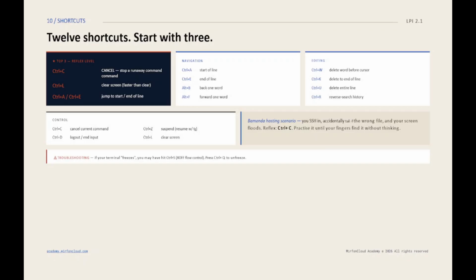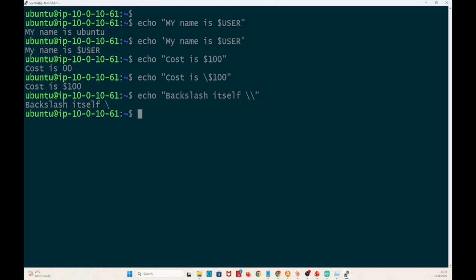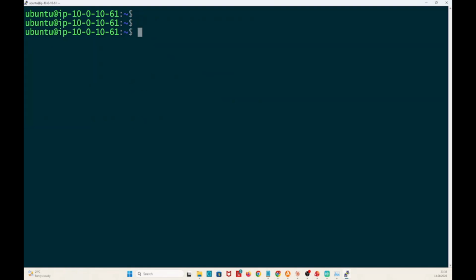Let's just do some demo here to see how some of these commands work. Then you continue to practice that. So if I do, for example, sleep 100, it makes the terminal hang. You notice if I do sleep 100 here, I don't get my terminal back. And if I decide to press Ctrl+C, it breaks that and I'm able to get it back. So Ctrl+C is very, very important when you want to stop anything and get your prompt back.